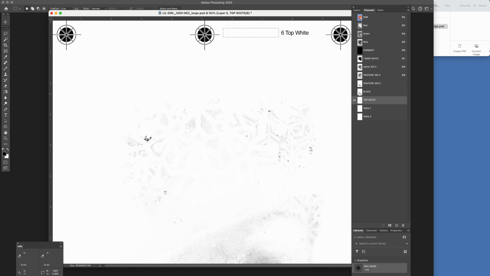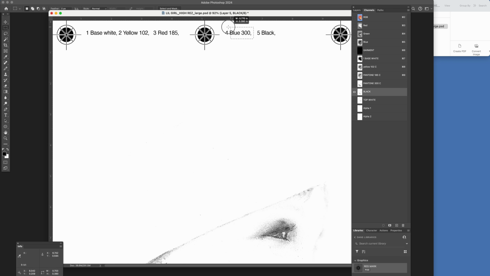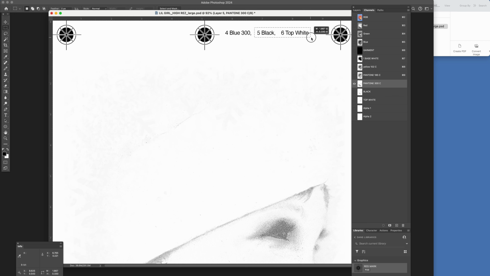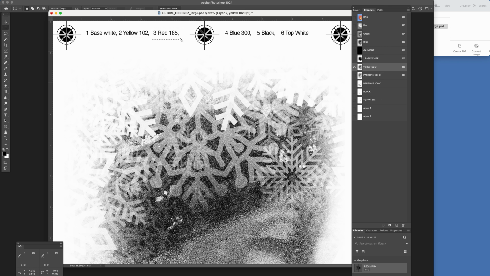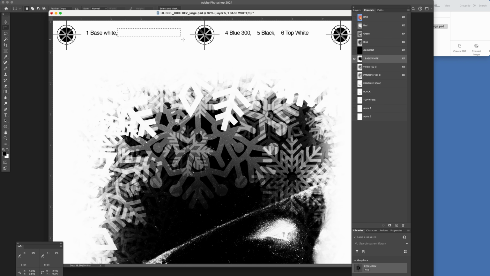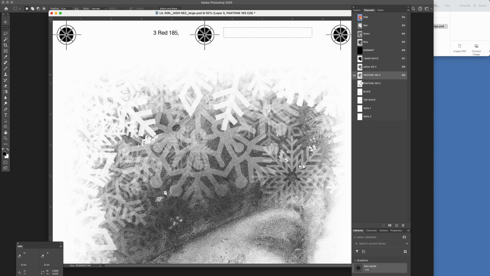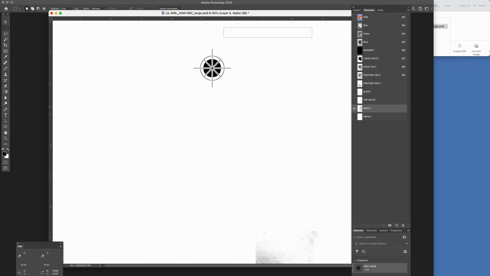take all that out, go to the black, take the top white out, delete, just drag a little selection box over top of it. Black is in the foreground, you type in delete or backspace. Where are we at? 1, 2, 3, 4. So delete that. Get into the red. So on to the yellow. And then down to the base. And then marquee those and just delete, delete, delete. And nothing else is in there. Cool beans.